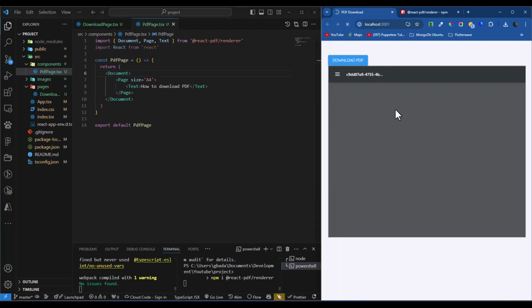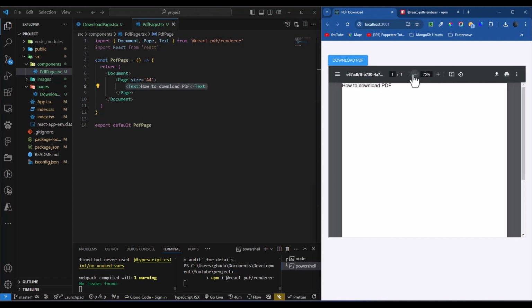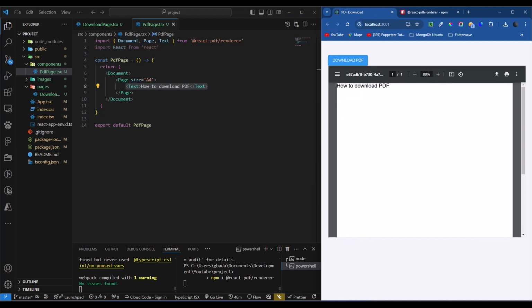So once you have that there, we should be able to see our results here. I'm going to reload the page, and yes, we are getting that. Most times you'd want to make it look nice, but I'm going to explain that later. Now, since you have your text inside, as you can see on the right hand side here, we have the download button that you can use to download, or you can print directly. You can reduce the width, you can increase it, depending on your choice. Now if I still click on this button, nothing happens. So I want to do something now.